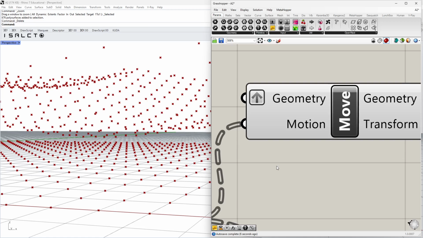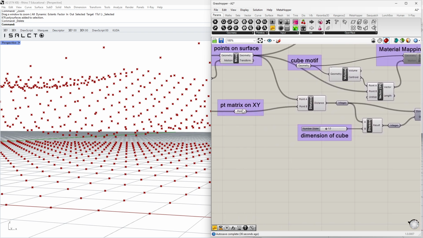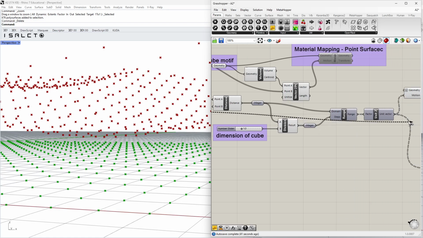So one point is one list. So list one will pair with list one. List two will pair with list two. List three will pair with list three. Otherwise, if we don't graft, the entire 600 something points will work with list one, list two, list three. So that'll be 600 multiplied by 600 something. That many operations will crash your system very quickly. All right. So let's make sure that we have graft here first. And the other thing we need to do is to grab this point matrix on the XY plane and put it here.